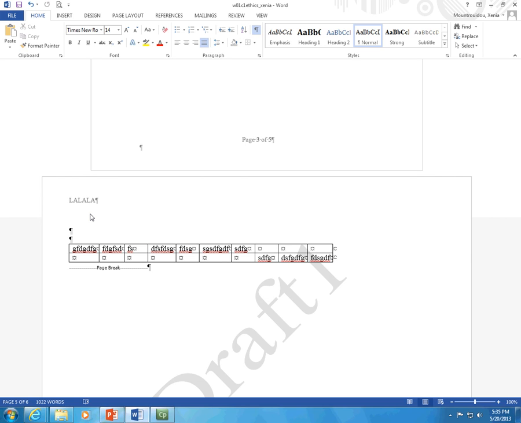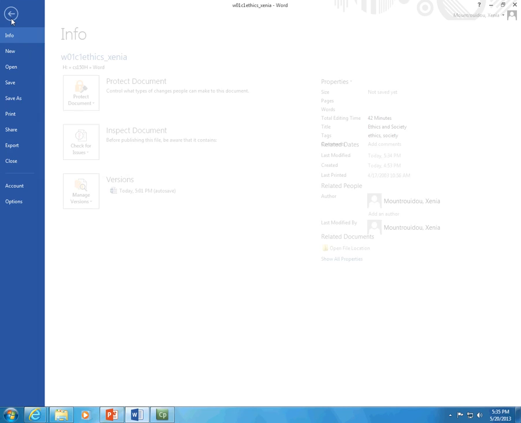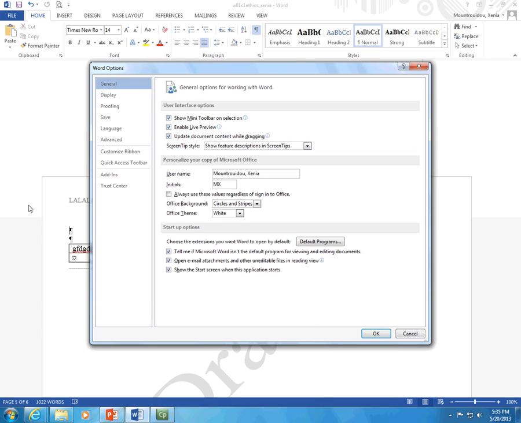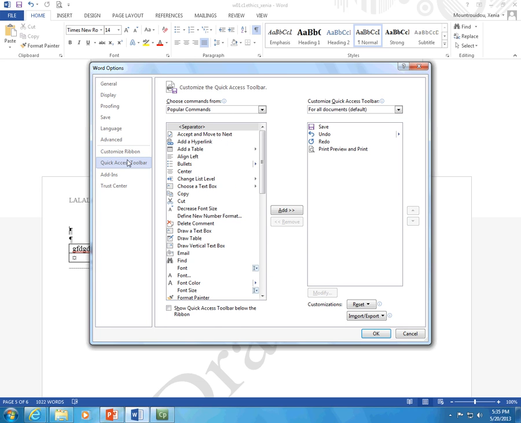Moving on, there are some very, very important things that I need to review with you. First thing, going to Backstage. Oh, we looked extensively at the properties. Very, very important. Now we need to look at the options. Another overlooked feature of Word. And in the options, we have ways of customizing the quick access toolbar, which is where I'm pointing with my pointer.